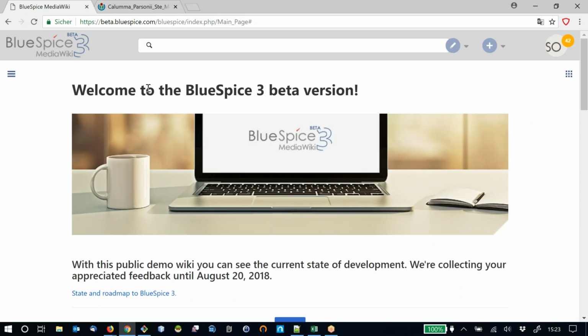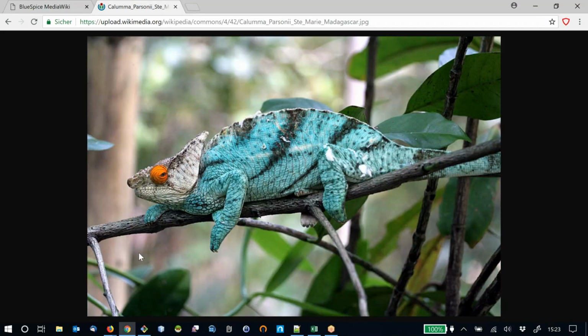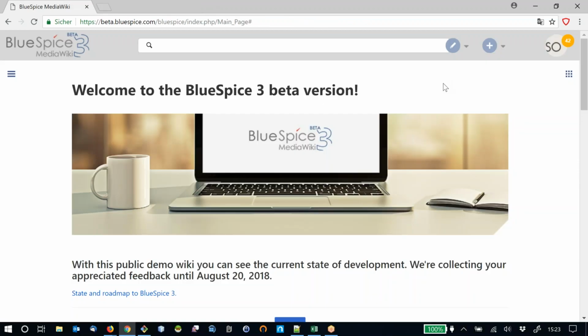Okay, and then there's one thing I just want to show you because we sometimes talk about that. That skin is called BlueSpice Kaloma, and that's a Kaloma, just to show you how these neat little creatures look. The reason why we call it BlueSpice Kaloma is that it's based on the MediaWiki Chameleon skin, and Kaloma is a species of chameleon. So that's Kaloma, and that's basically the mascot, if you want to say so, of the skin. Okay, back to the more serious things here.